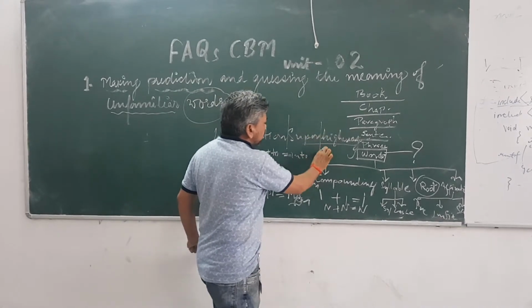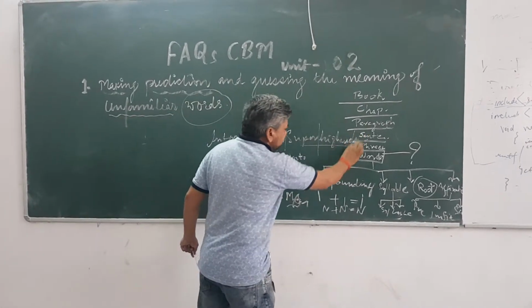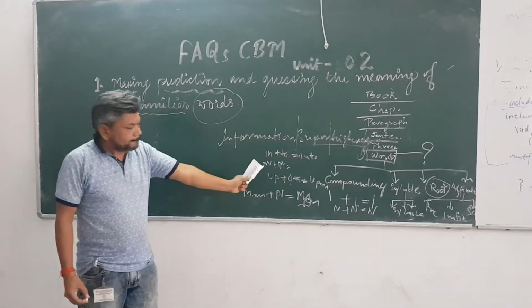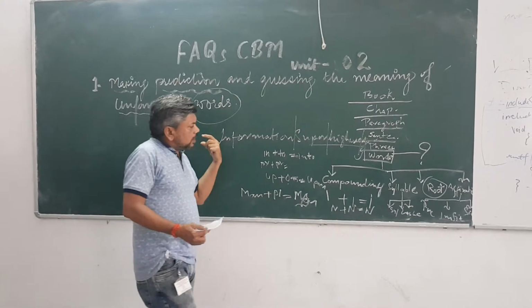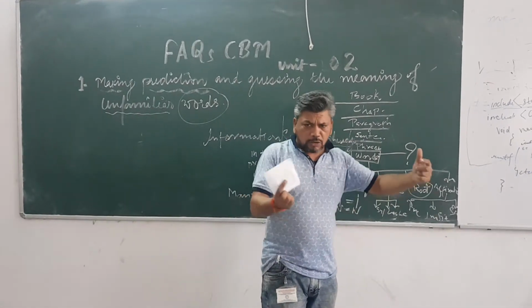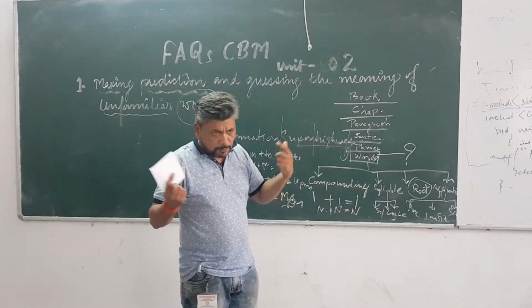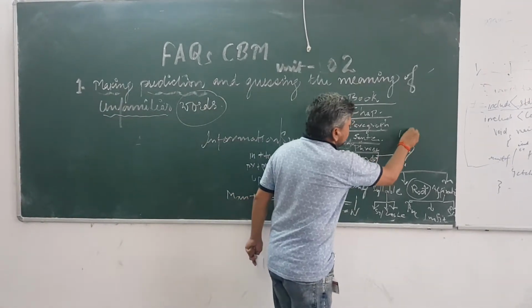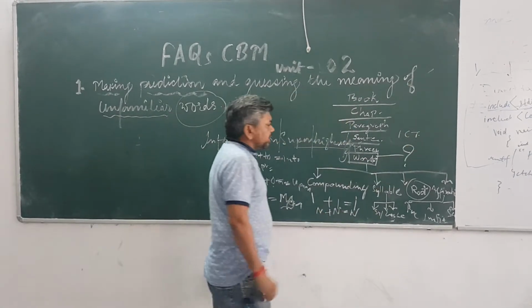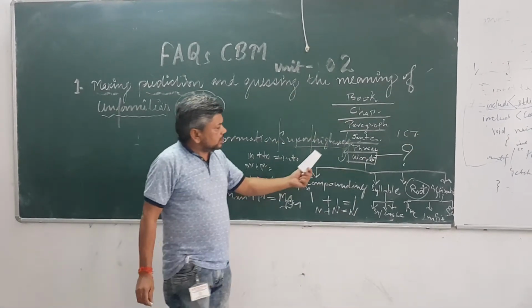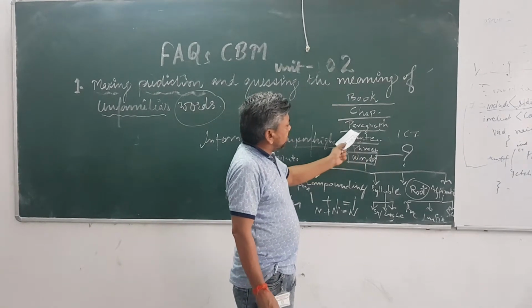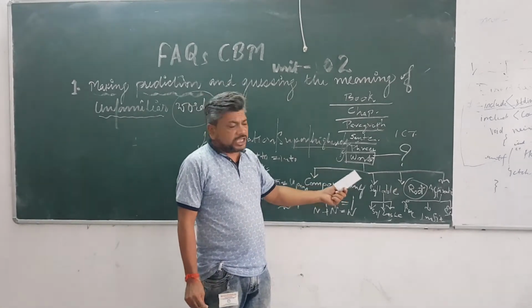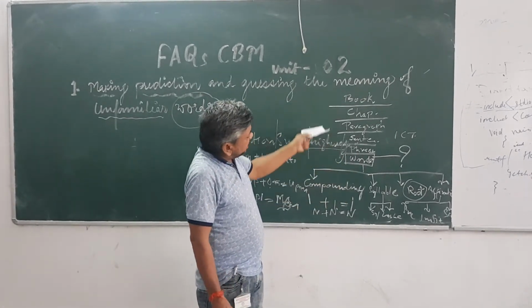Information super highways. Highway plus es, making it plural. So information superhighways stands for the seamless functioning of technology, or establishing a technological platform where you can communicate through ICT. What is ICT? Information and communication technology. Similarly, you can guess the meaning of technical sentences or technical phrases after reading. You can also apply this the other way.